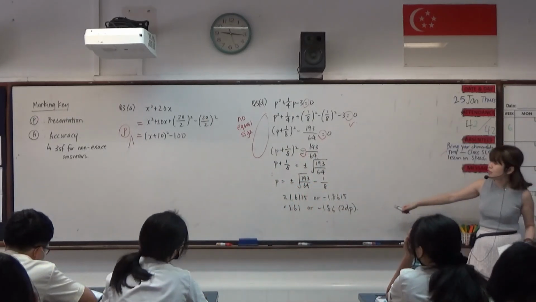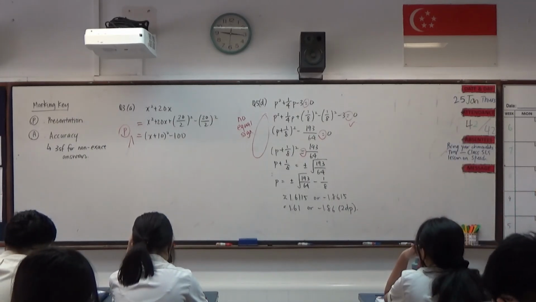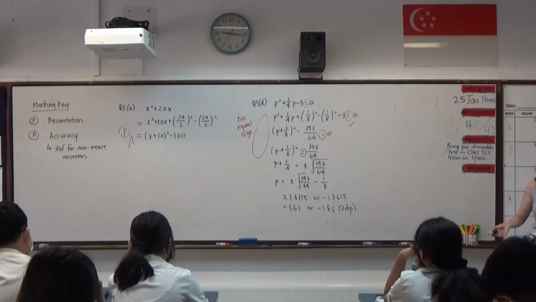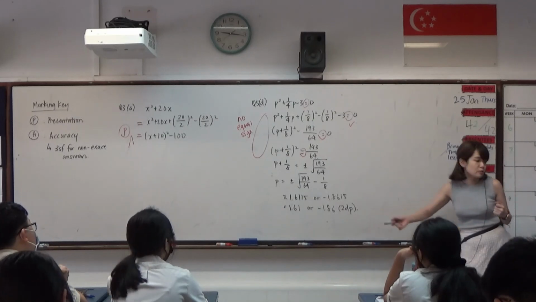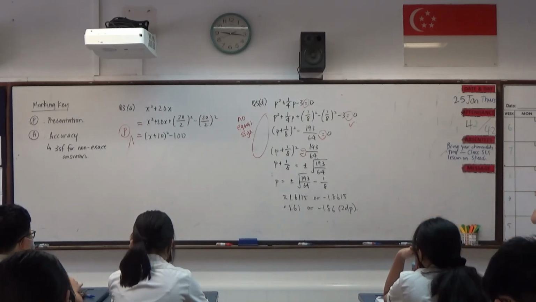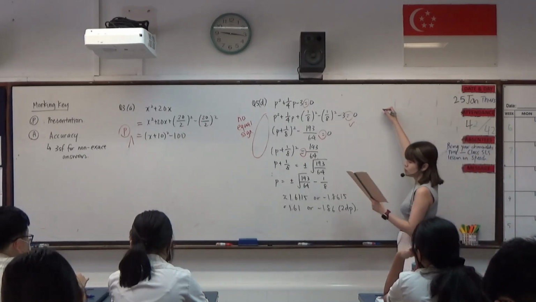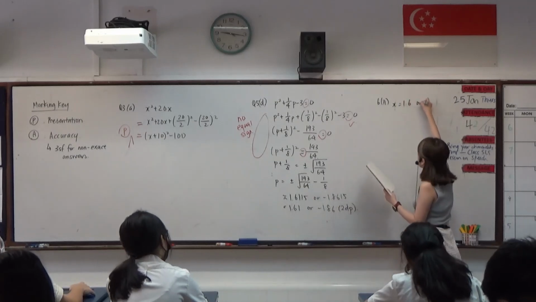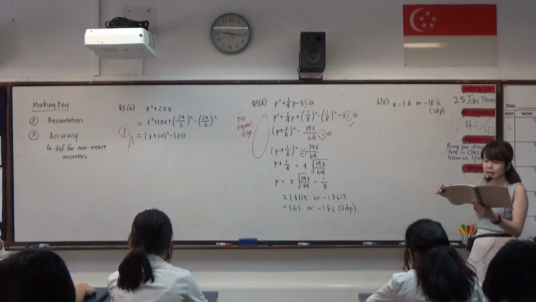Question 5D is one such example. The question wants it to be in 2 decimal places, not 3 significant figures. So some of you habitually write in 3 SF. Do be mindful about that. It should be 2 decimal places. And then for question 6 part 2, it should be 1 decimal place. Your answer should be 1.6 or negative 18.6 because the question asks for 1 decimal place.